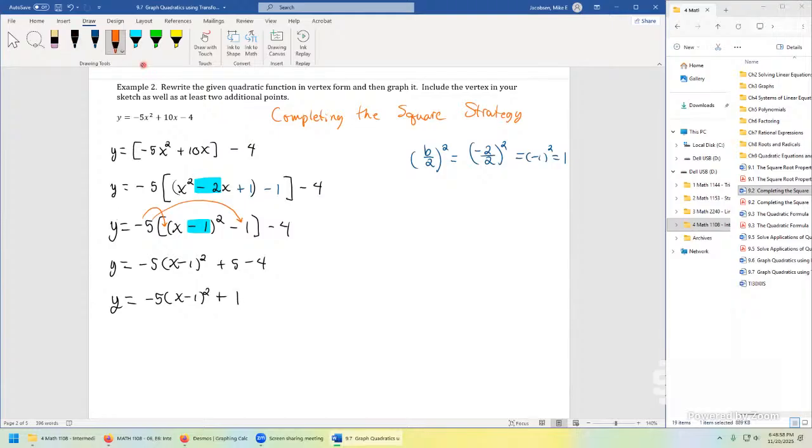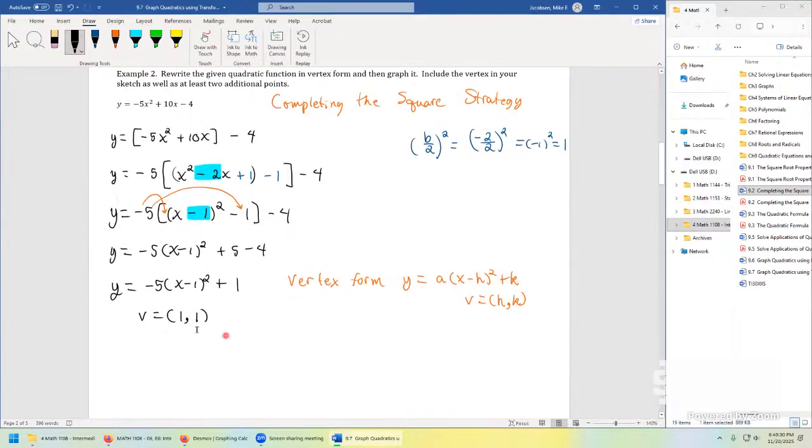We now have it in the vertex form of y equals a x minus h squared plus k, which means we can read off the vertex. In this form, the vertex is h, k. In our problem, the vertex below here is going to be, take the opposite of this number, so a +1, copy this number, another +1, and we're just about there. We have the vertex, we'll plot in 2 additional points. Our graph is going to look like this so far.